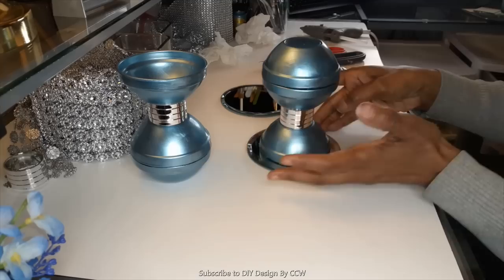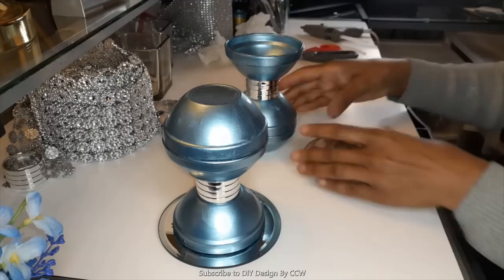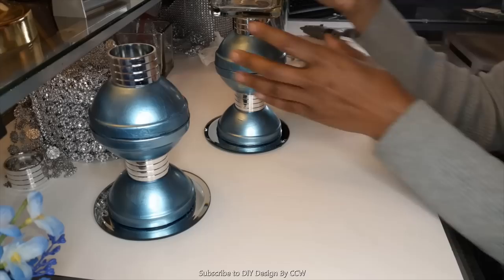So again, I'll link all of these supplies down in my description box so that you know what I've got and what I came up with. But now once I do that, I'm going to sit these aside and let them dry, and then we're going to start on the top part of my little Dollar Tree candle holders.